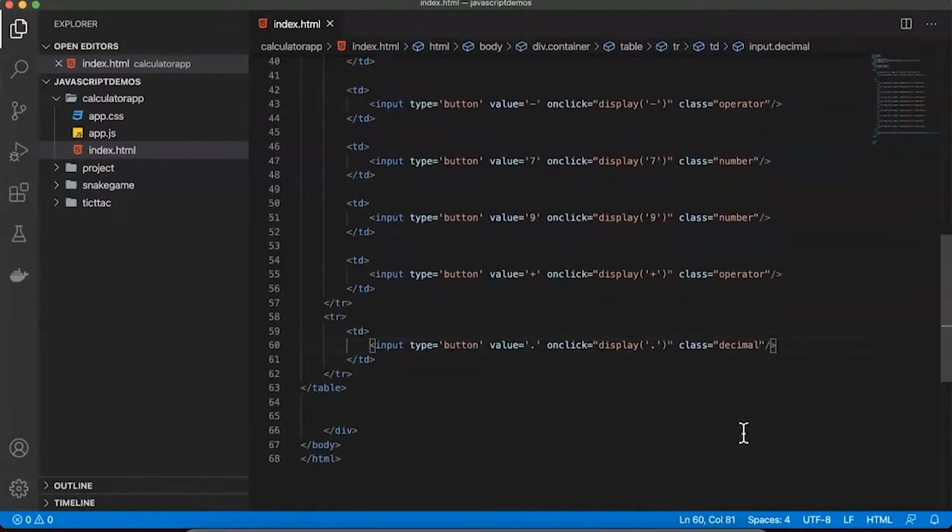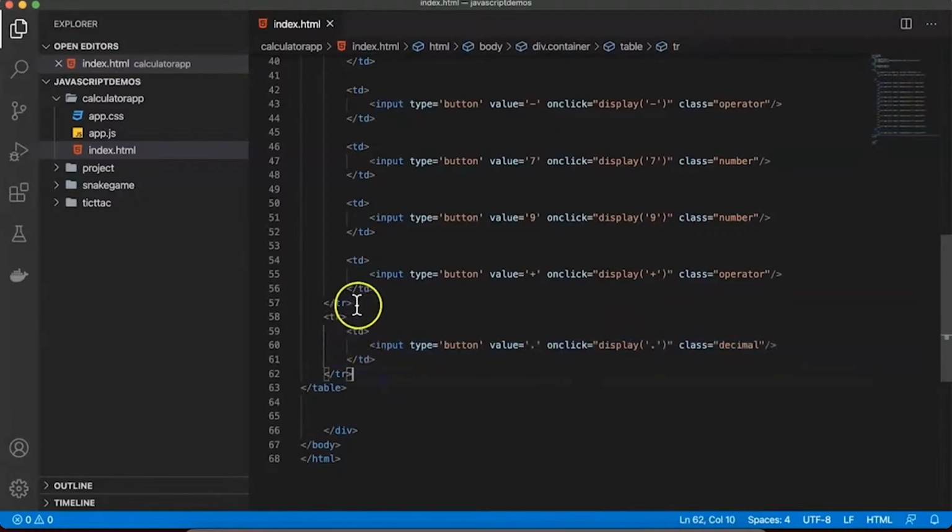Now display 0. So after giving this dot, it will basically take the value 0, which we haven't put now. We'll be talking about value called 0. So here the decimal value we have given it, TD is getting closed.